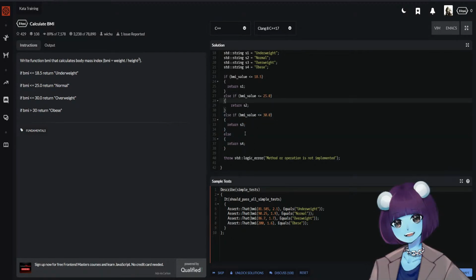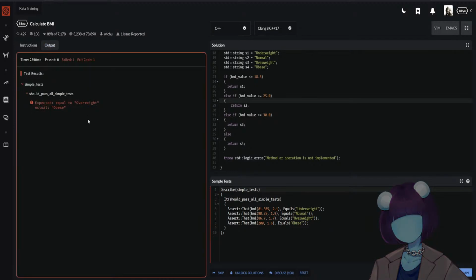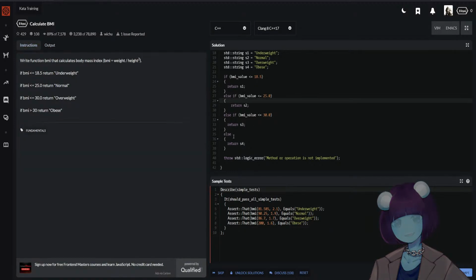If it's less than or equal to 3. Sure. Let's just add another if statement here.